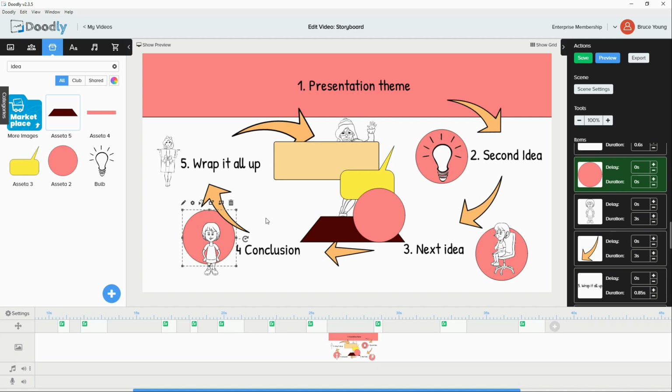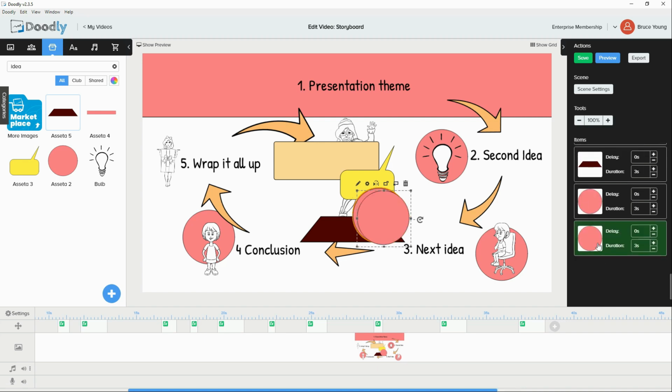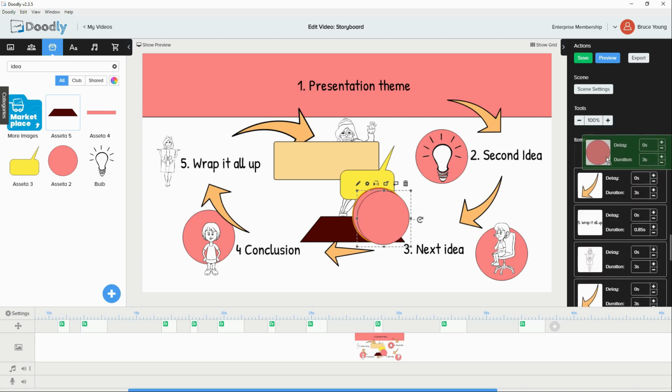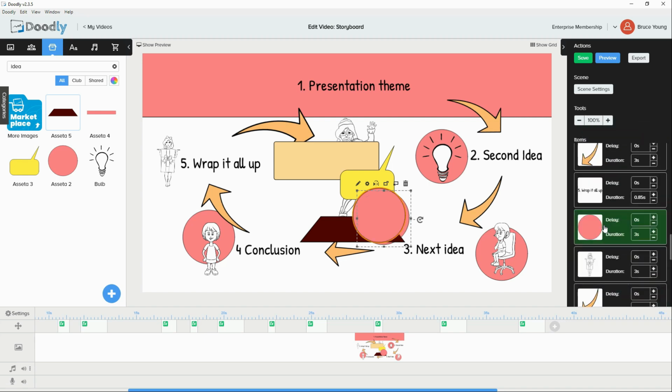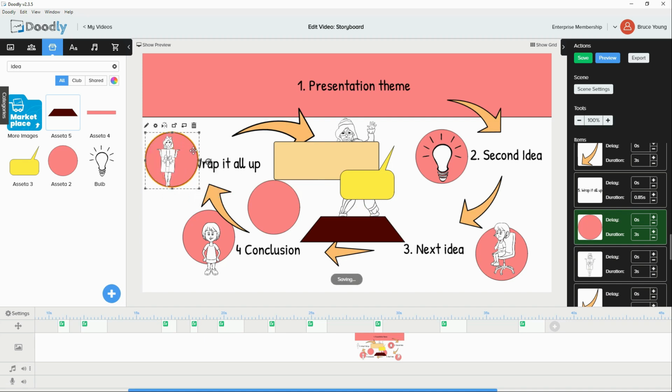Slightly up. Make a copy. All wrapped up. Might have to move that a bit. So there we go. We have our circles in place. We can delete that one.